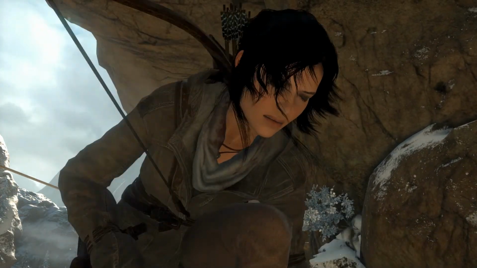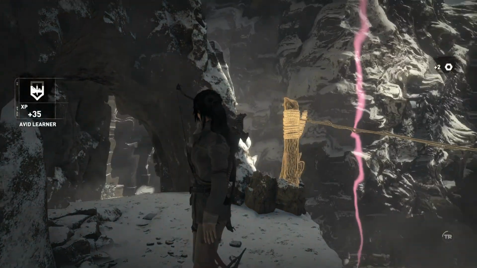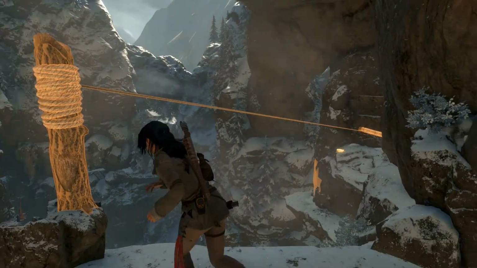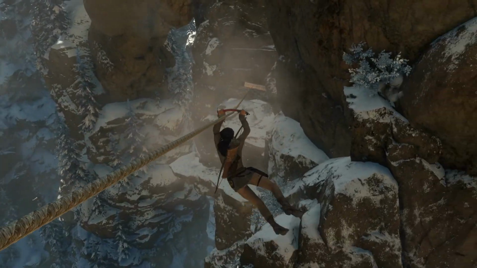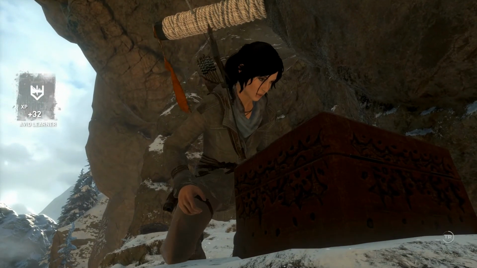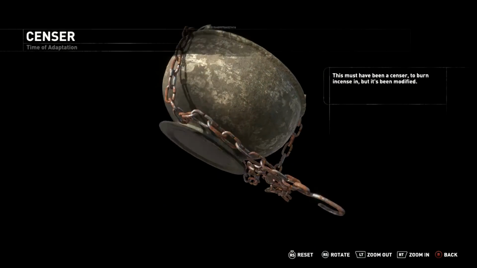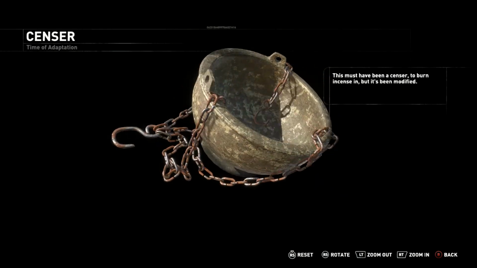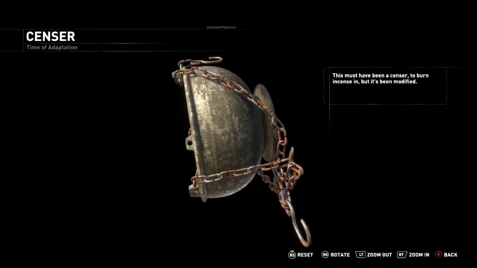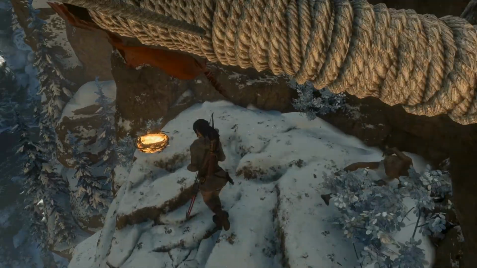Oh! I think there was something here. Okay, so we got that way there. There? Whee! What is it? This must have been a censer to burn incense in, but it's been modified. Okay. Looks more like a pestle and mortar to me with a weird chain around it, but I'm not a Tomb Raider.